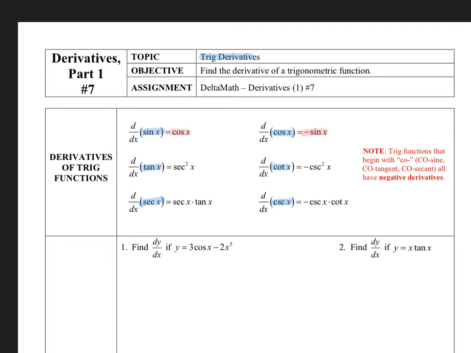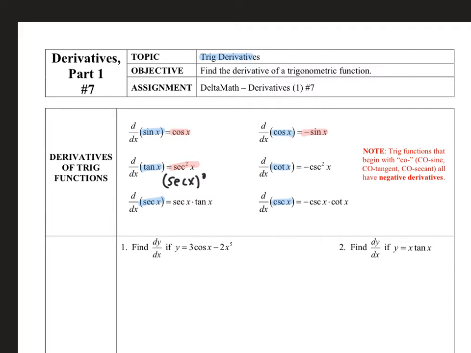Like I said, you know the derivative of the first 2, the sine and the cosine, which are the biggies. They show up a lot. The other ones aren't as popular, but they do show up on occasion. So the derivative of tangent x is secant squared x. And just a little bit of notation on that one. What secant squared x actually really means is secant x, and that quantity is being squared. This is just a way that we can write it without having to put parentheses around it.